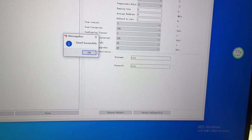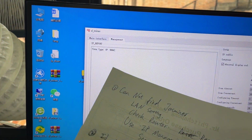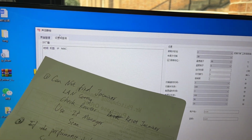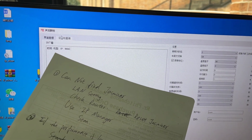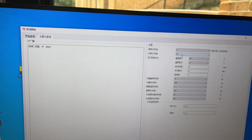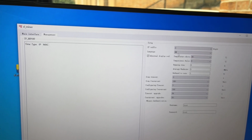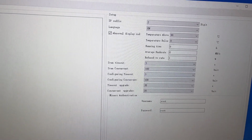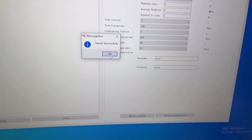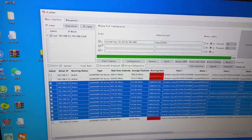Save configuration, save. By the way, if you are using the Chinese version, click this one, the second on the corner. This means setting. Go to here, the second one. Click CN, switch to EN, then everything will be in English. Save configuration. Do not forget to save it. Saved successfully, and go back. Everything will be in English.